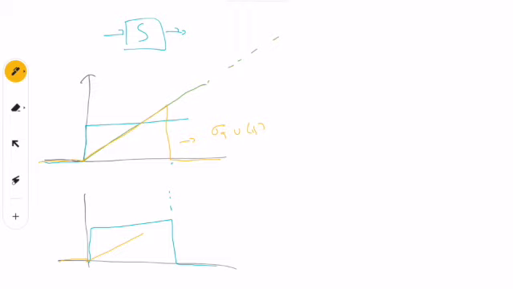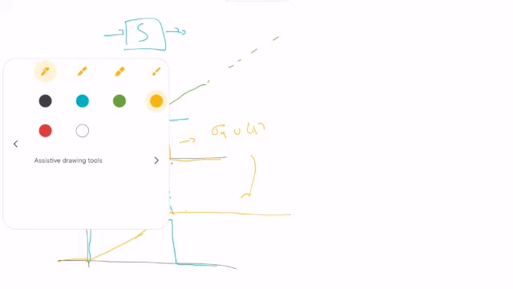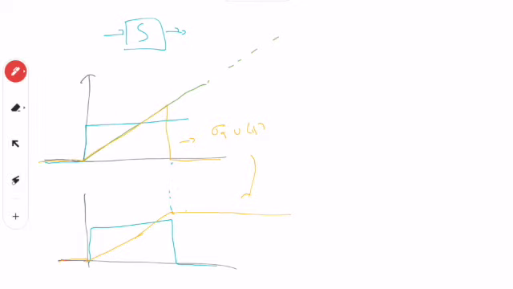Okay, so let's go like this. Now it's 0, it's like this. Now this doesn't equal to this, right? But what we need to do is apply a truncation operation again. Let's change the color. Now this is the truncation, it's like this. As you can see, this red signal is equal to this orange signal.